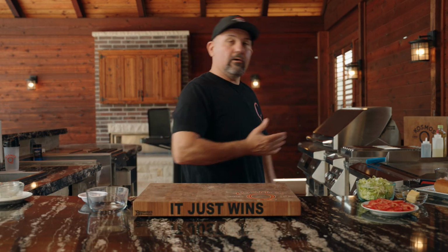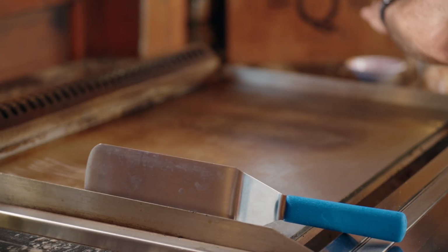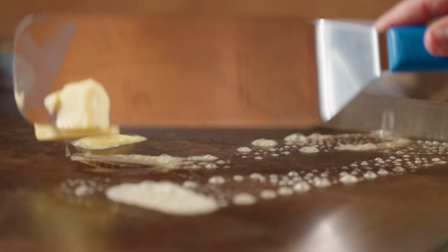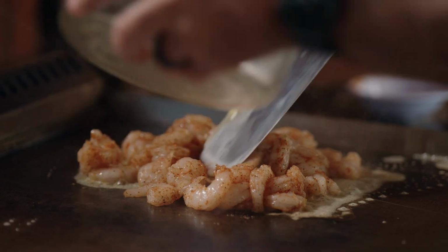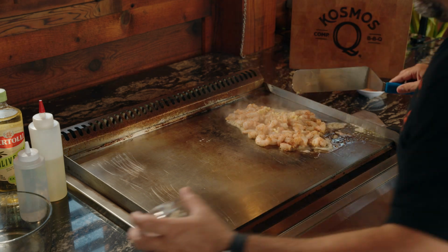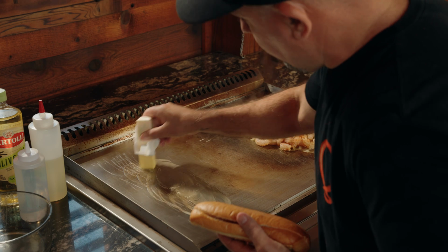And now, let's go cook the shrimp. So we have our flat top up to speed already. I'm gonna throw down a little bit of butter. Oh, get out of there. About lost it. Get the shrimp down. Now this shrimp cooks quick. I also have a couple cloves of garlic. Get our hoagie buns buttered and down.